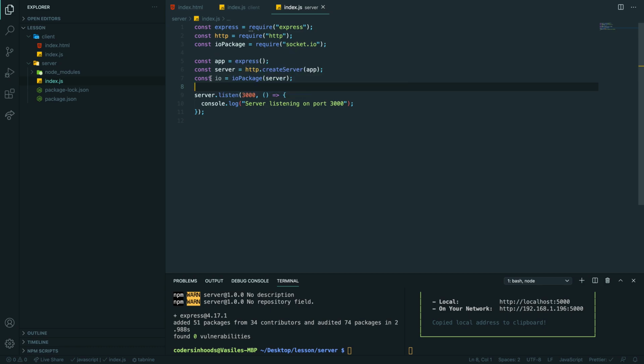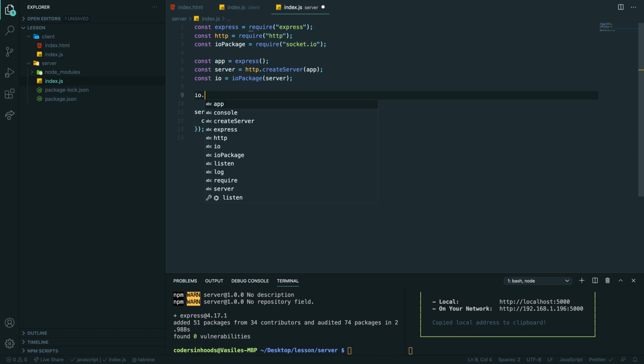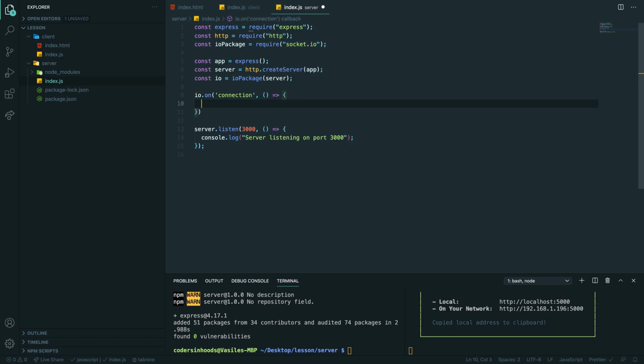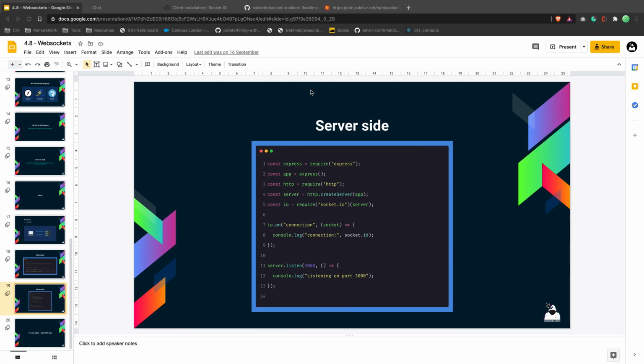Okay, so for this one, I don't remember the specific syntax. That should be on, connection. And here we have a callback, I believe. Let me check that. Yeah, so we have socket and socket ID.